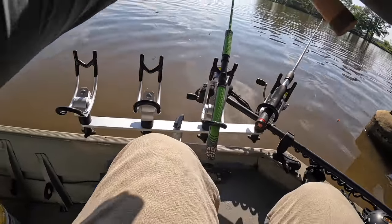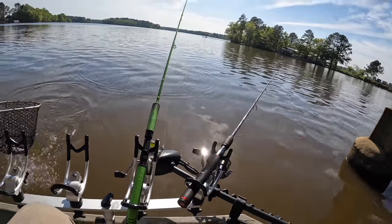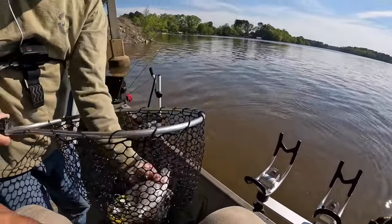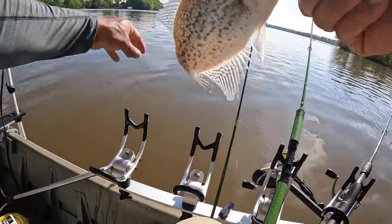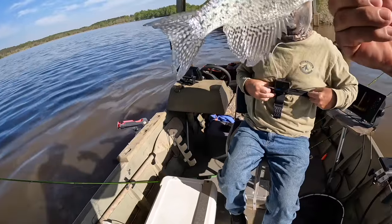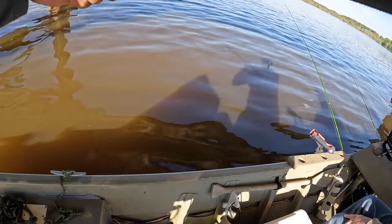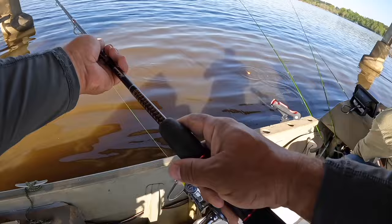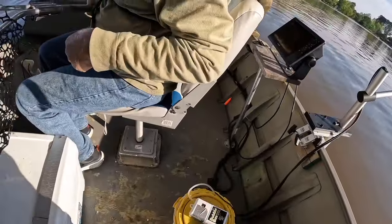I saw you that time - got him, got him! Net please - that's a keeper crappie. Let's get it! Yes, look at that - good job. Thank you Mike. Oh my goodness guys, it's a black nose - you got a magnolia! That's a bonus. He was just barely pecking at it, I could see the bobber just barely move. Look at that black nose - those are cool! I want to say that's going to be 10, maybe 10 and a quarter. That's legal - that was awesome! Got him - net please. That's a keeper.